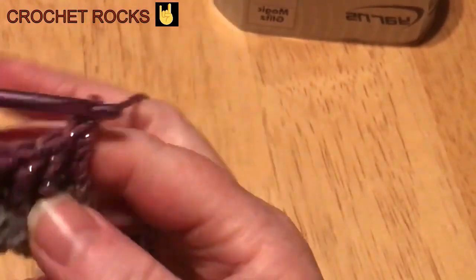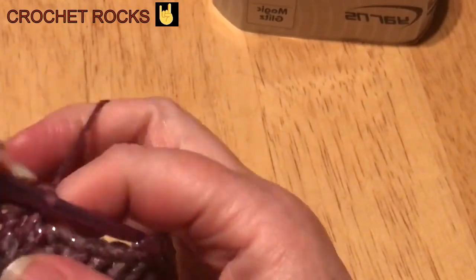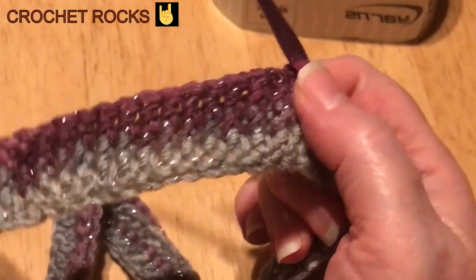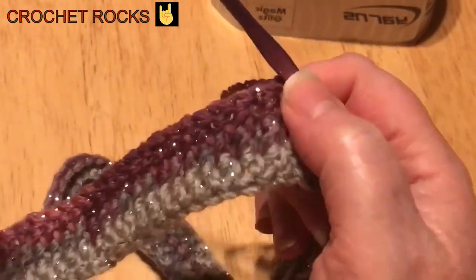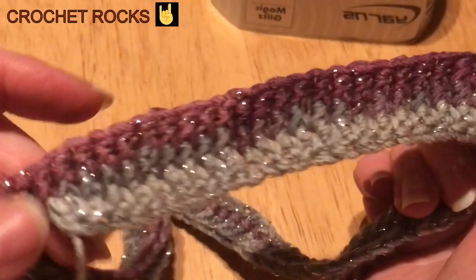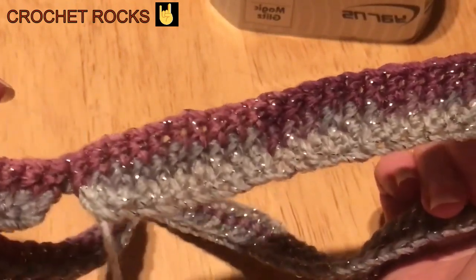So we're just going to carry on. I caught a little bit on with my hook then. We're going to carry on going in each one along, and then when we get to this part we're just going to zoom over it. So I'm going to pause this video and I will pick up again when we get back here, just to show you how that looks.